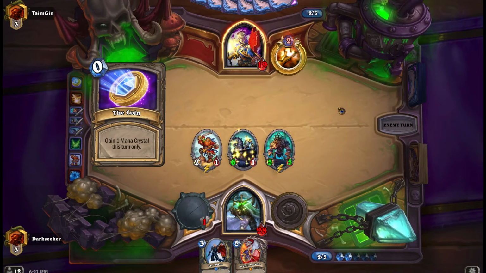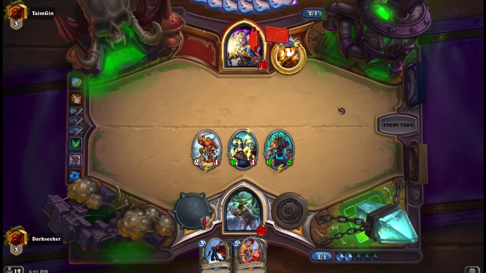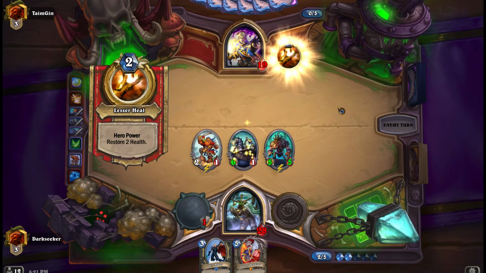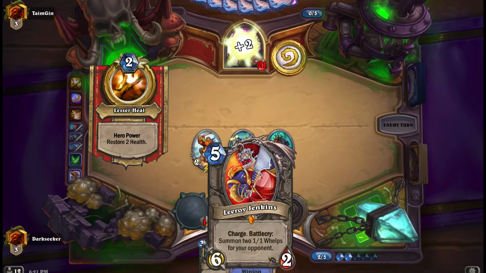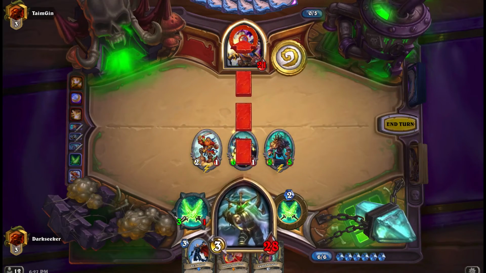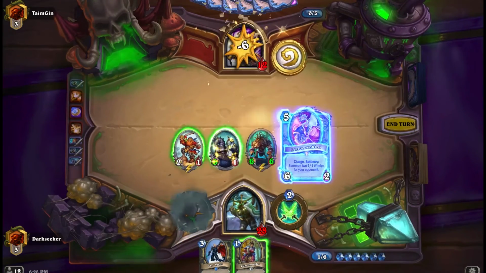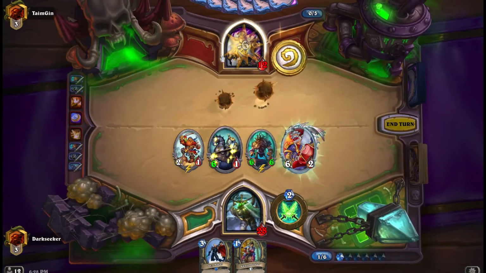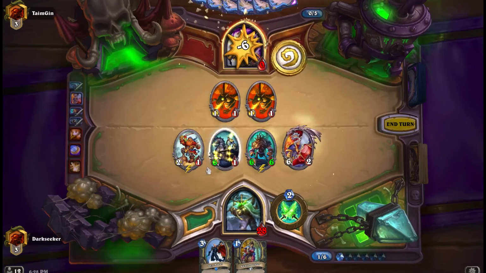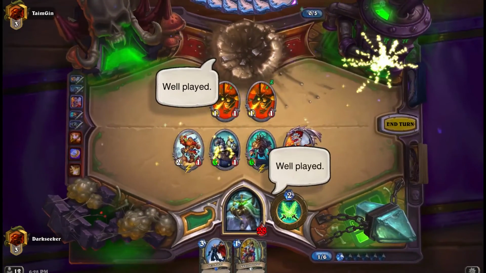And all of a sudden, this priest is making a bit of a comeback. This is quite exciting. But he's still dead. Justice is mine. He's still very much dead. So Cold Blood on Argent Horse Rider turns out to be a game-winning setup.